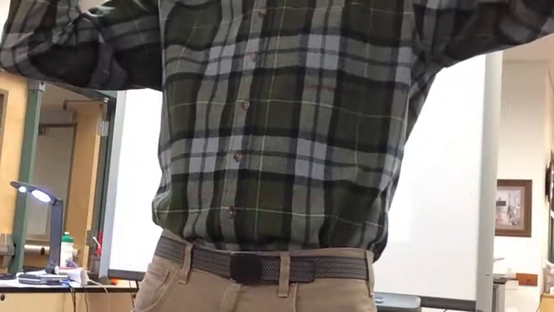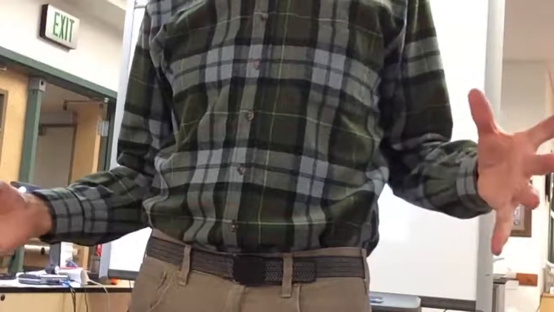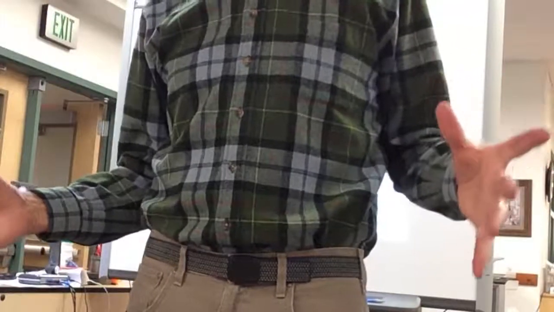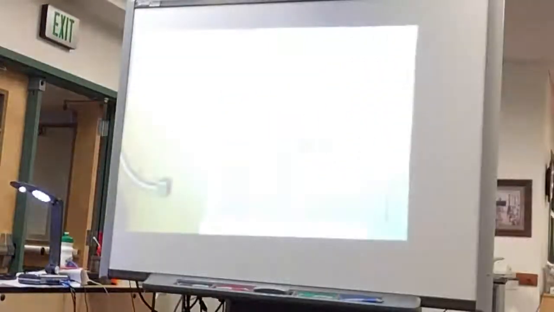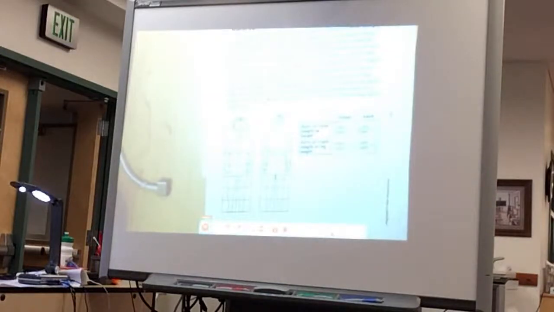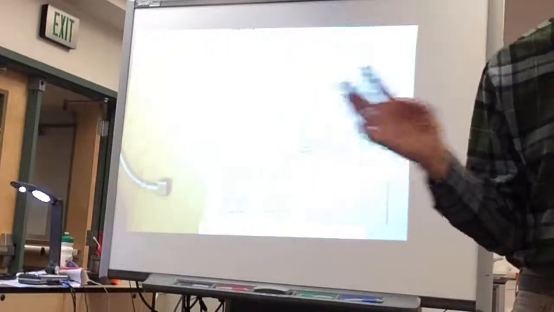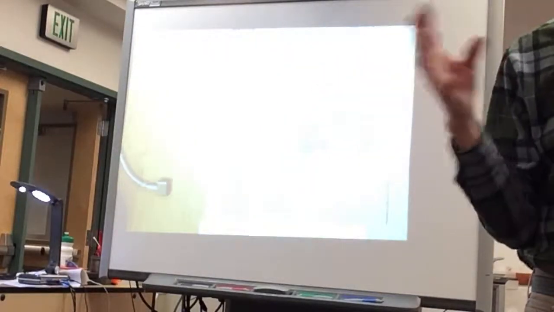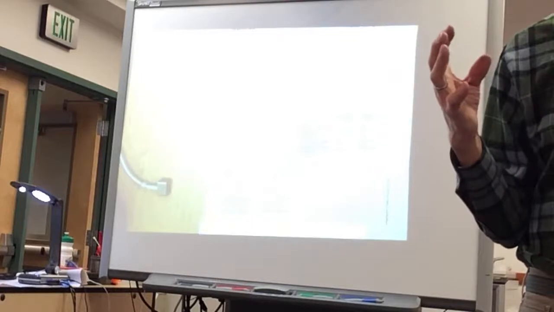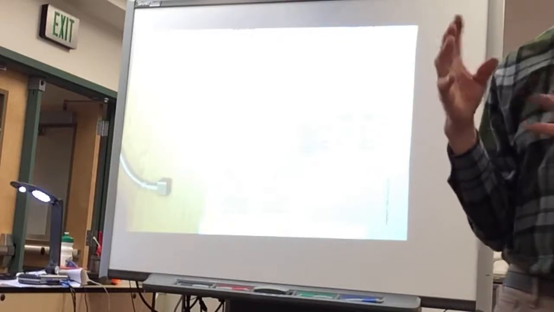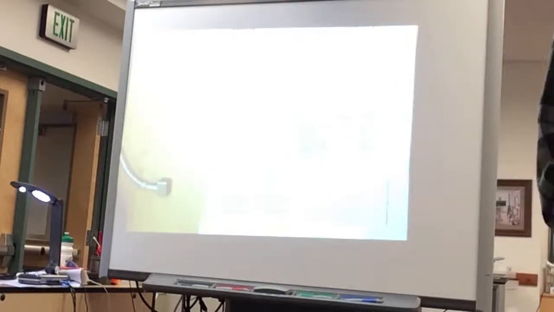Because their head is so darn big compared to the rest of their body. They got a lot of fat on their arms. Yeah, they got fat in their arms too, but they can't hardly even touch. When they do this, their hands and their arms are tight against their head. It's kind of weird, but it is that way. So infants and adults are not similar in size in relationship to their body parts. So they're not what we call similar figures.